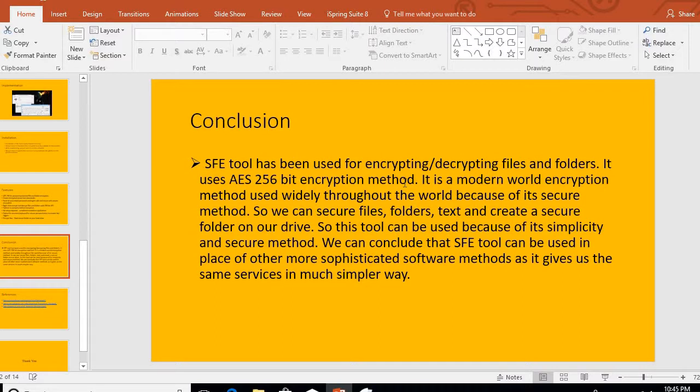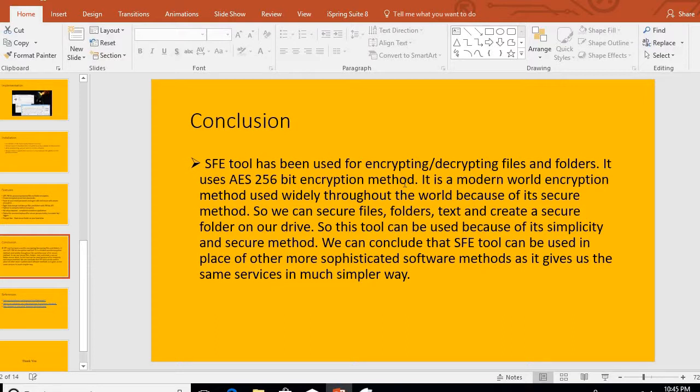So concluding on this tool, I think the SFE tool is used for encrypting and decrypting files and folders. It uses the AES 256-bit encryption method, a modern encryption method used widely throughout the world because of its security. So we can secure files, folders, and create a secure folder on our drive. We can use it for passwords, logins, social networking sites, bank accounts, anything.